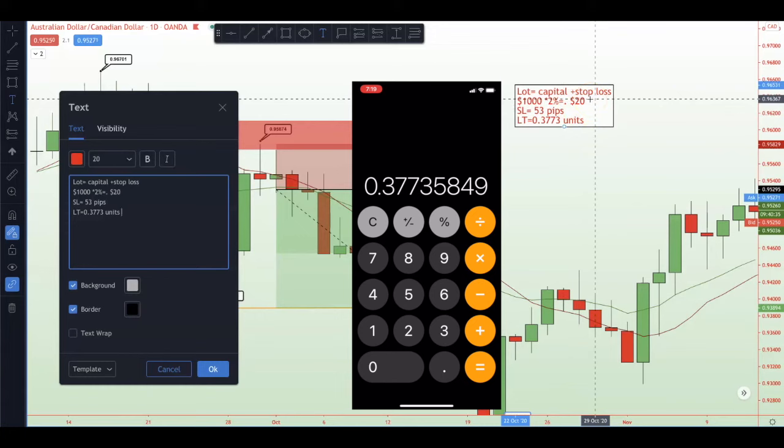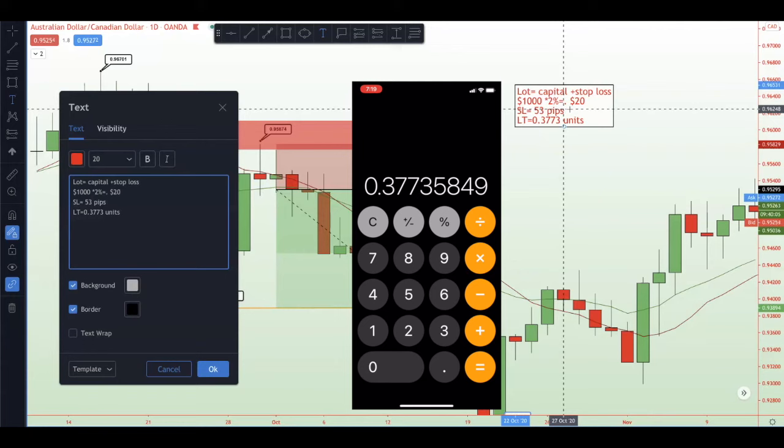So I like to use TradingView. TradingView is a platform where I am analyzing all of my price charts, analyzing my currency pairs, and I am analyzing my stocks, because I do invest in stocks and I invest in ETFs. From time to time, I'll even look at cryptocurrency. And TradingView allows me to look at this all in one place. And it's also a platform that you can use to backtest. You can use bar replay.